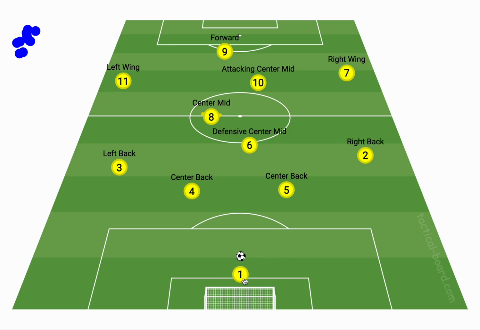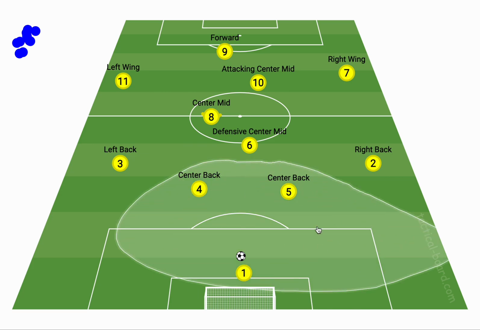We start with the goalie, the number 1. He'll stay back here. Then we move to number 2, our right back, and left back at 3. These are defensive positions that play on the outside of the field. We have 2 center backs. These 2 players will play defense in the center. These 4 players work very closely together with the goalie and the midfield to make sure no ball enters this area of the field.